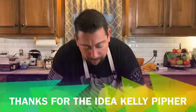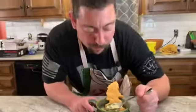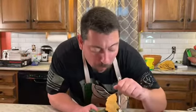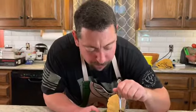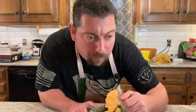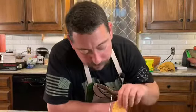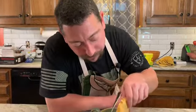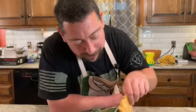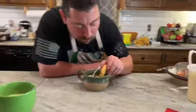Alright, so here we've got my chicken gnocchi soup. Yields about 1.5 quarts, so it's a smaller recipe. Chicken spinach, very good. Got a little bit of gnocchi here. You know what? For my first try of making gnocchi, that's pretty good. Now, this is my favorite part. I'm going to dip my little Bigfoot in here, soak him up a little bit. I'm telling you, it's like a big Cheez-It.